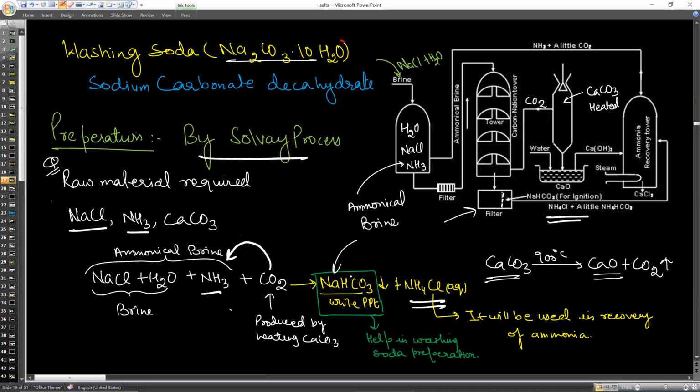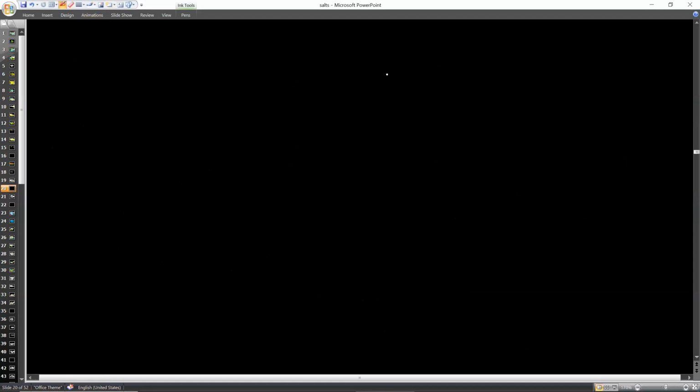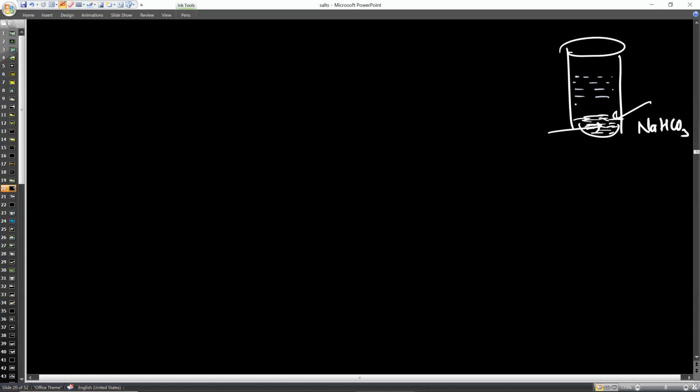Ammonium chloride. So this is forming the white precipitate. When this white precipitate is formed, we filter it, when the mixture is prepared. Here the sodium hydrogen carbonate, which is baking soda, will settle down, and the other product will remain in the aqueous, soluble form. It will remain as it is.